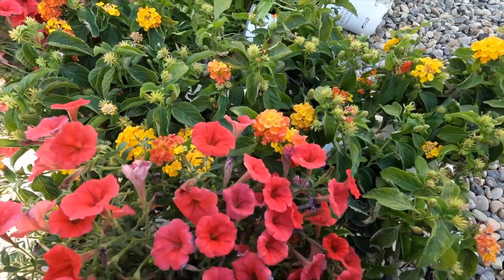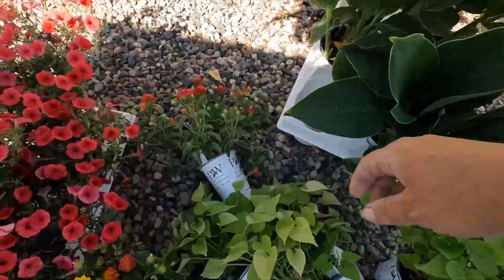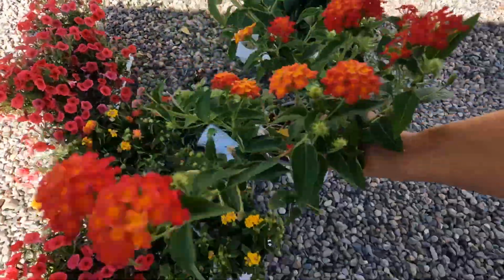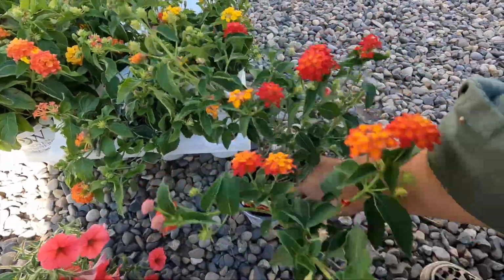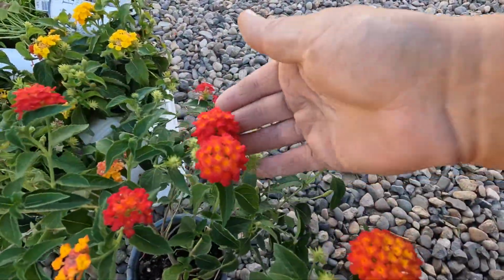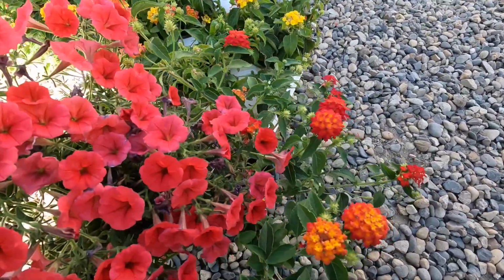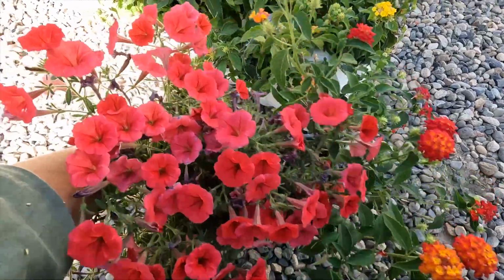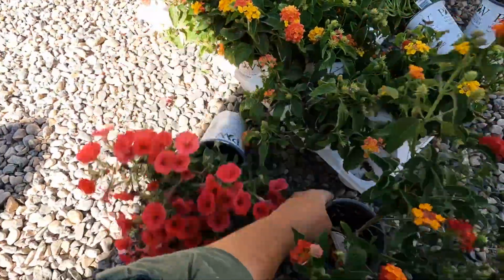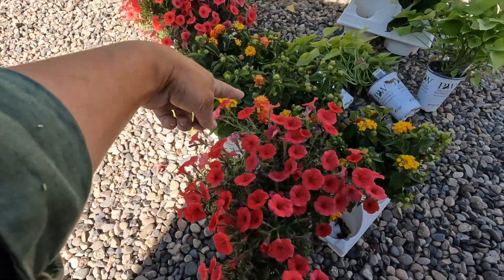And the scarlet isn't really like a super warm red. In fact, let me show you. I was going to use this lantana right here. This is the Luscious Citrus Blend, but this to me is a really warm, like a very orangey red. The scarlet is much cooler in color to me in person. I don't know how it comes across in camera. So I think it's going to pair better and almost look more appropriate with the Tangelo.